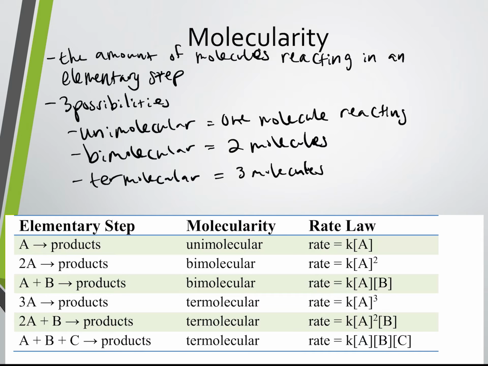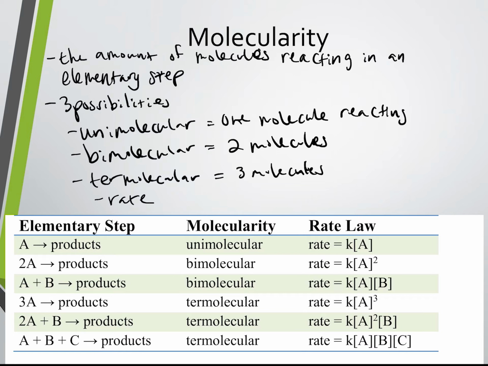So this is showing how many molecules are colliding at one time during an elementary step. Okay, so this is still collisions, right? So unimolecular happens on occasion. Bimolecular is usually the most common. So 2 things collide, they react to produce a product. Termolecular is going to be rare, and it's because it's really hard to get 3 different molecules colliding all at the same time.